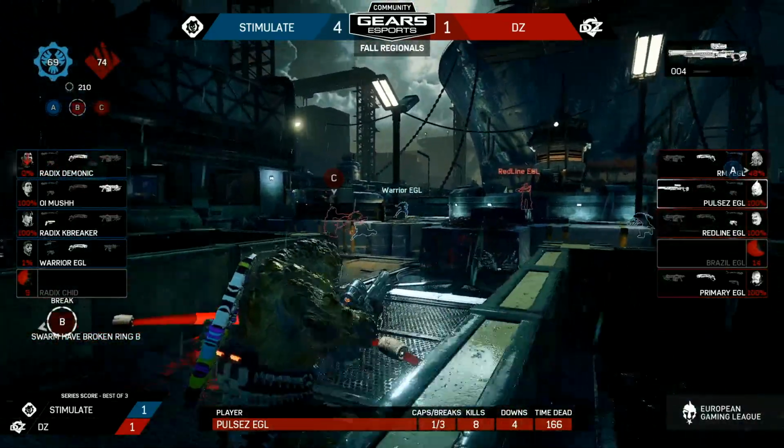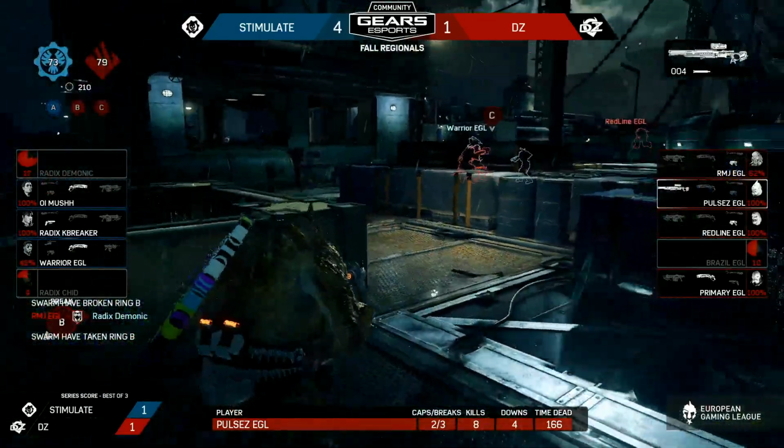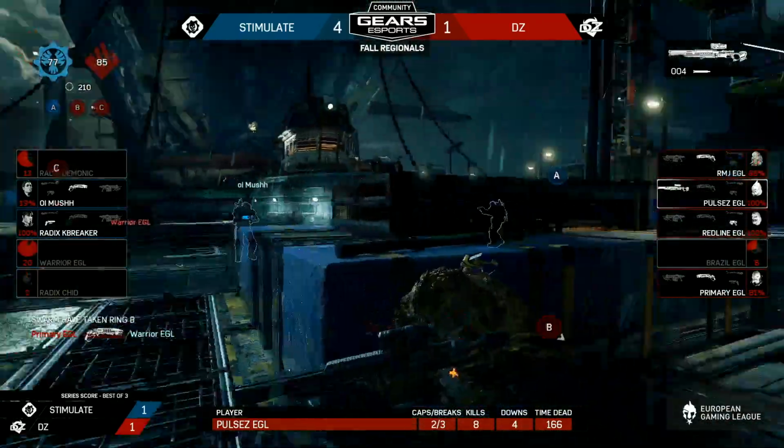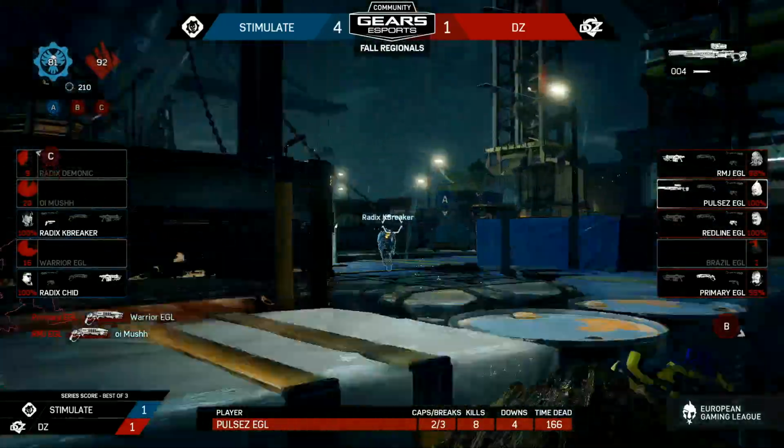Gets a body check onto Warrior. Warrior sat on 1% health right there, super close to going down. Will actually get out with his life, and we see the snipe again, just trying to aim through his teammates. He's got to be careful at that.